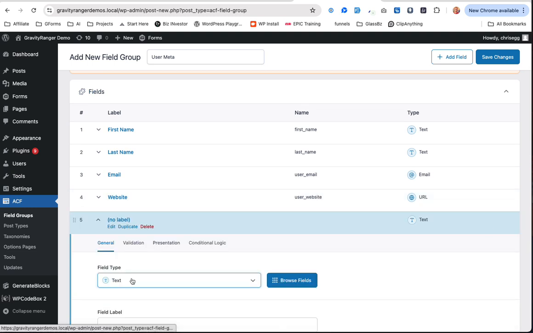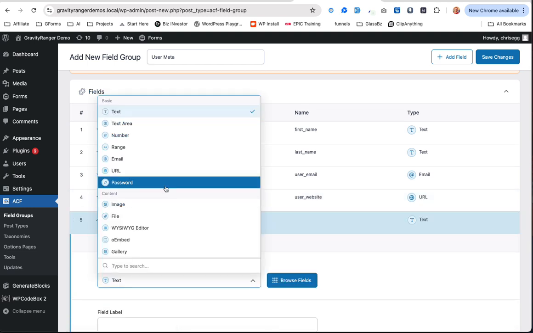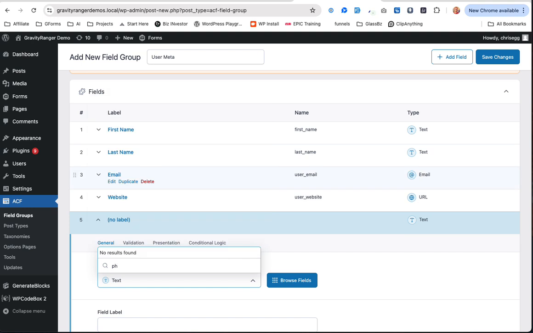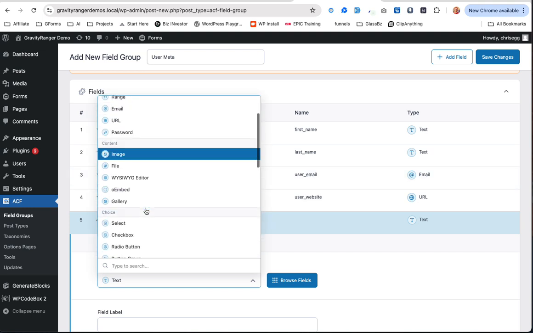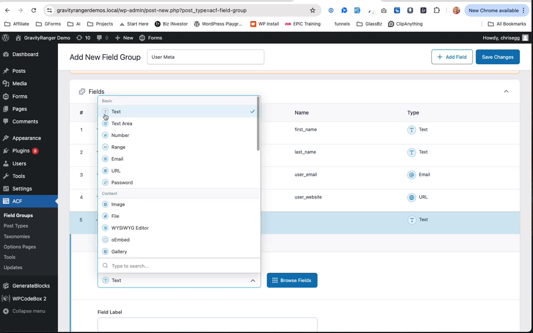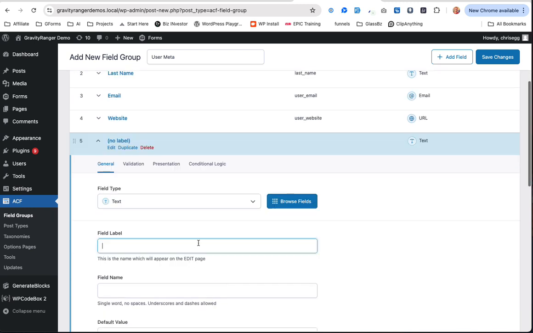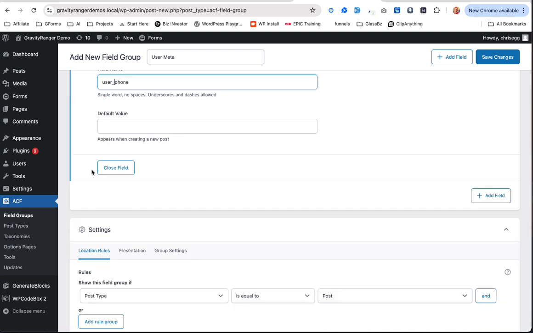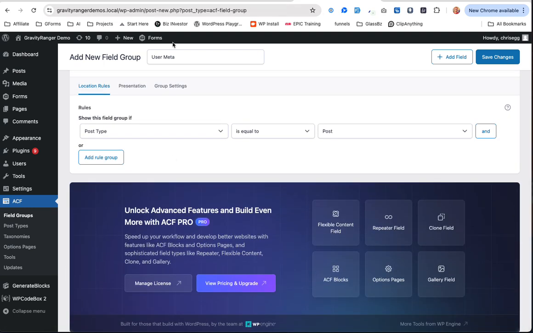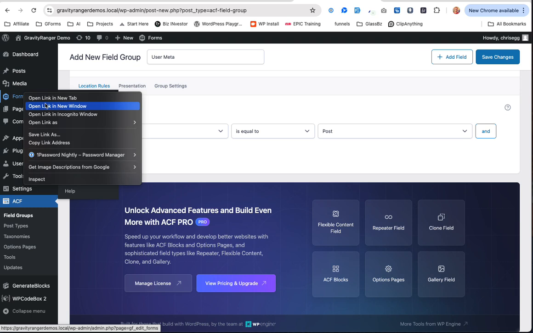I need a phone. I don't think they have phone. So we just use a text field and we'll call it phone. Okay, what else am I collecting? Let's get my form back up.